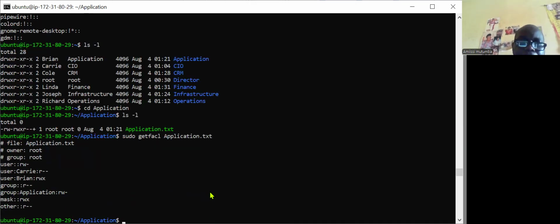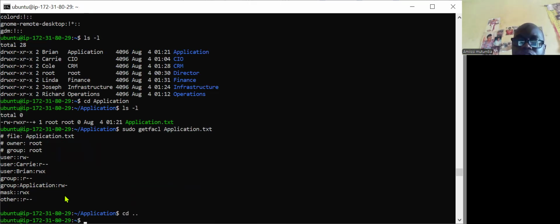And then you clearly are going to see that we are having a user Carrie, who happens to be the CIO and is only given read permissions as the question dictates. The manager here is given the read, write, and execute permissions, whereas the team here is given the read and write permissions only.